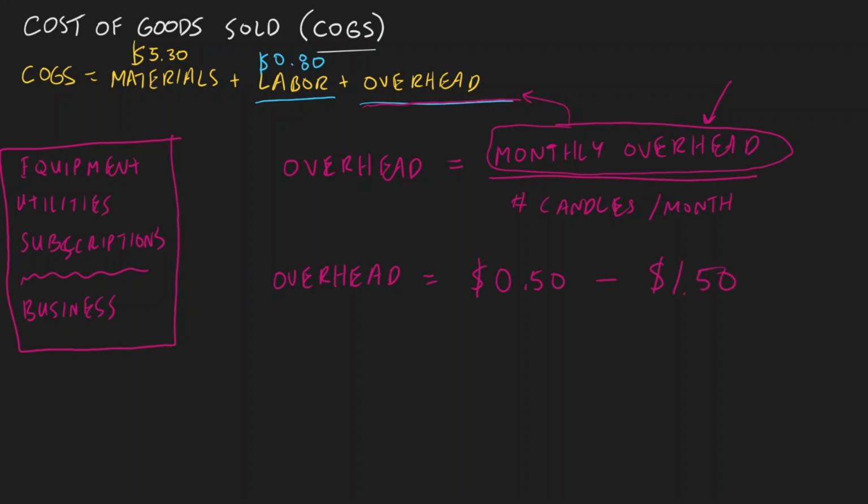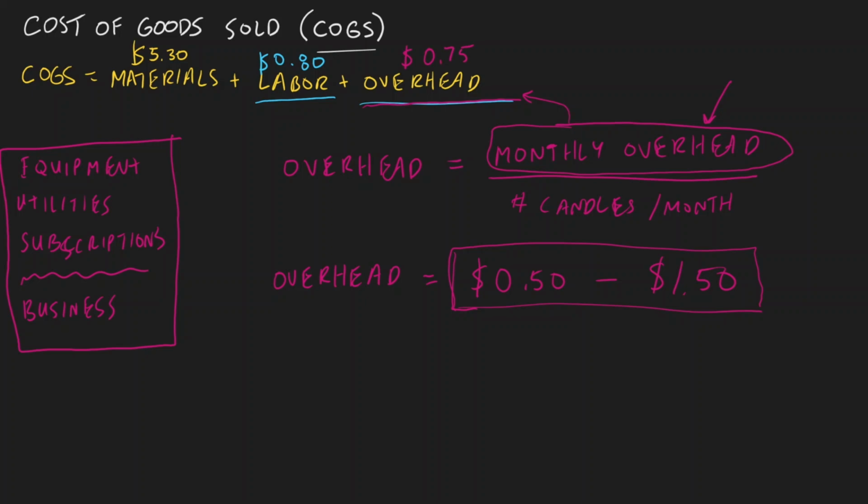And this number is totally dependent on what you want to do, but it's essentially saying, hey, we know our materials, our labor, and overhead is going to be pretty fixed. Unless you have things changing a lot in your business, you can generally just subscribe a single number into your overhead if you even want to include it at all. For the sake of this, we'll say that our overhead here is roughly 75 cents per candle.